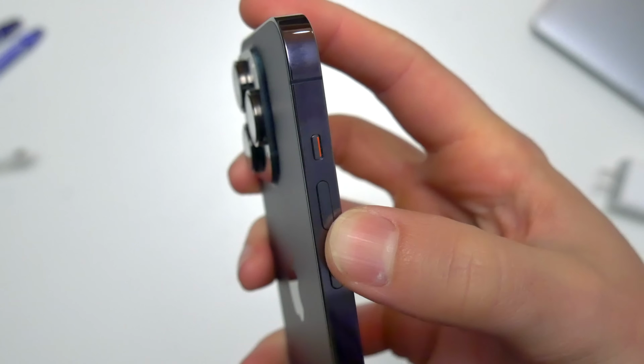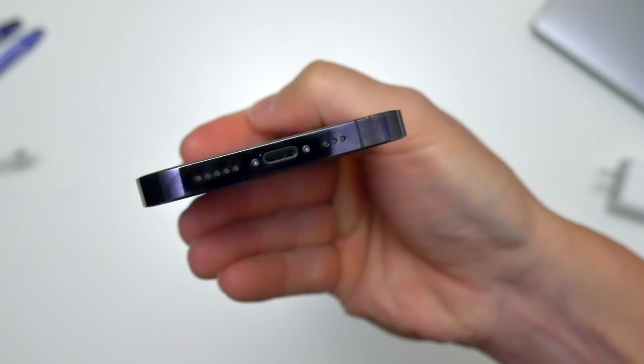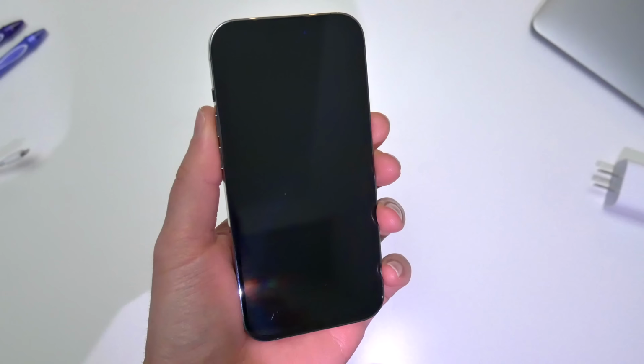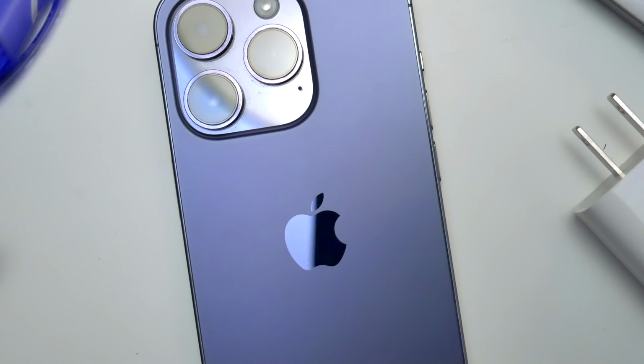And of course, the polished stainless steel on these Pro iPhones, like any polished material, actually looks a whole lot worse after some use, with fingerprints and scratches. Pair all that with the fact that I have absolutely destroyed the front glass on my iPhone 14 Pro, likely from having some other phones in my pocket rubbing against this one, and you can see that there's nothing particularly pro about the build. It's shiny, it's nice to look at, but it's not any more durable or better, regardless of Apple's ceramic shield on the front or sapphire glass on the camera.